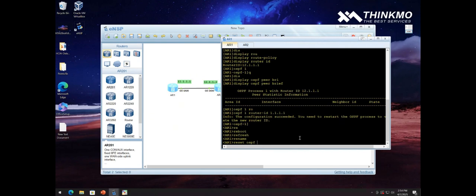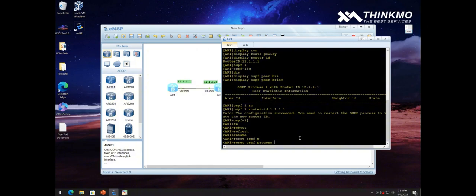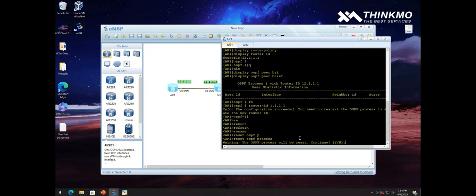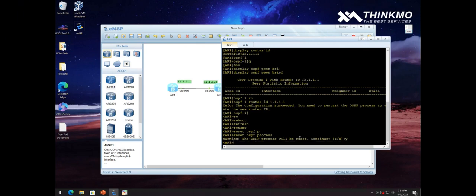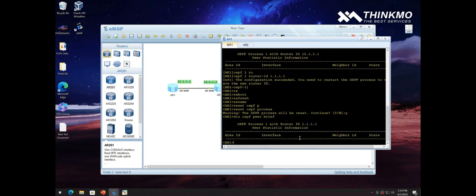You can use the command to reset it, and before it resets our OSPF process, it will ask you to confirm whether you want to proceed. We input yes here, and then we check the router ID again using display ospf peer brief. During this process, we can see that the router ID has changed to 1.1.1.1, but this change is only for future checks.